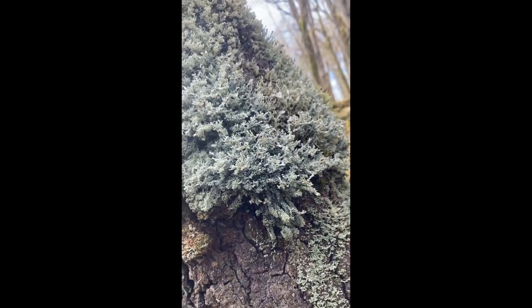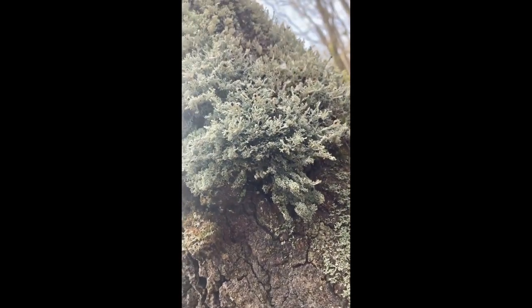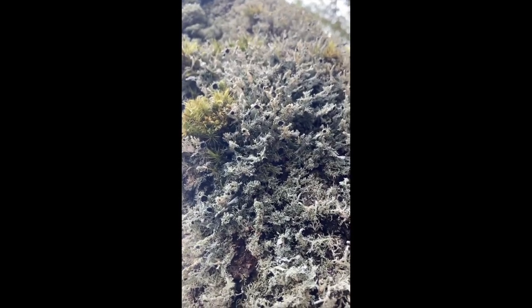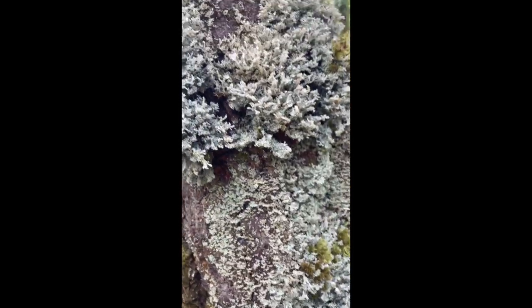It's just a beautiful thing. I'll try and show you why it's called black-eyed Susan. On the undersides of the lobes around here, it's got little black dots — and there are its black eyes. These black patches are basically where all the spores come from. So that's the black-eyed Susan.